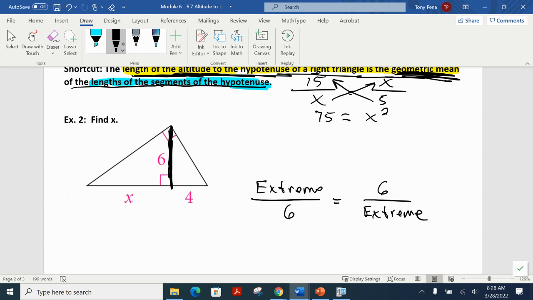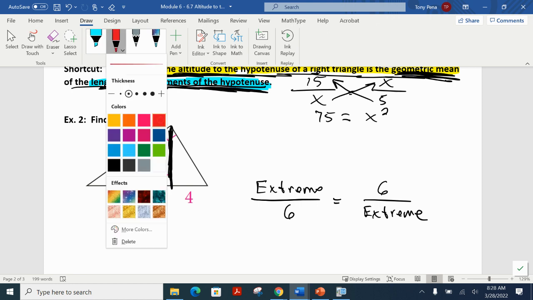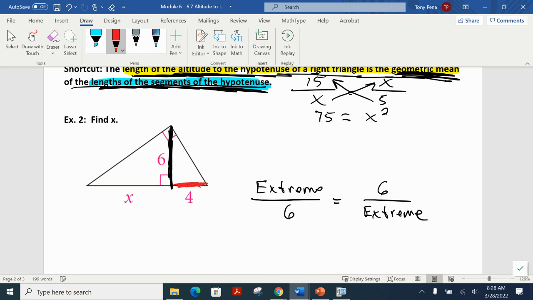And then what it is equivalent to, or what they're compared to, is the length of the segments of your hypotenuse. So here are the 2 lengths of our segments of the hypotenuse. One of them is 4. The other length of the hypotenuse here is the x. So you need to put x into one of these positions. You need to put 4 into the other. Doesn't matter which one you put in. All right. We don't really know which one is bigger and smaller anyway. So I'll put the x here and then the 4 there. And then we have our proportion that we can solve.